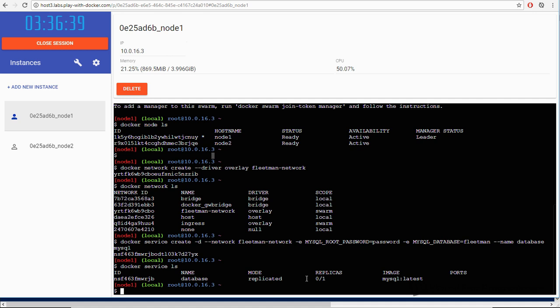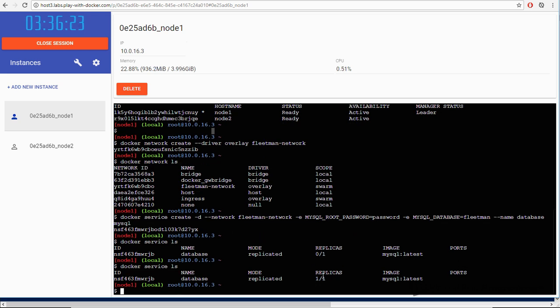The reason for that is the container will be starting up in the background, and only when that container's started will that switch to a 1. If I repeat the docker service ls, yeah, that's now switched to a 1. So that means somewhere in our swarm there is a container running for the database. We don't actually know where it is. And actually when we get into production, we kind of tend not to care where it is.